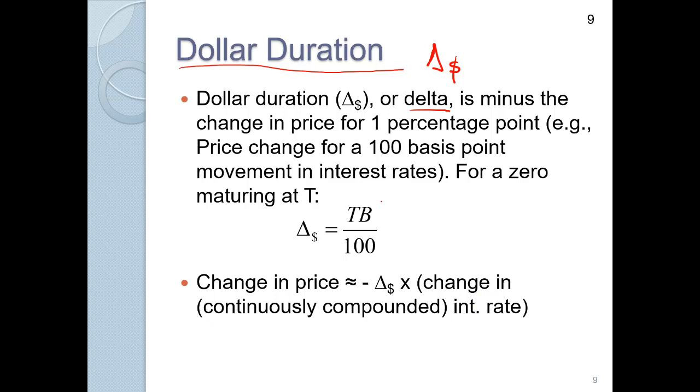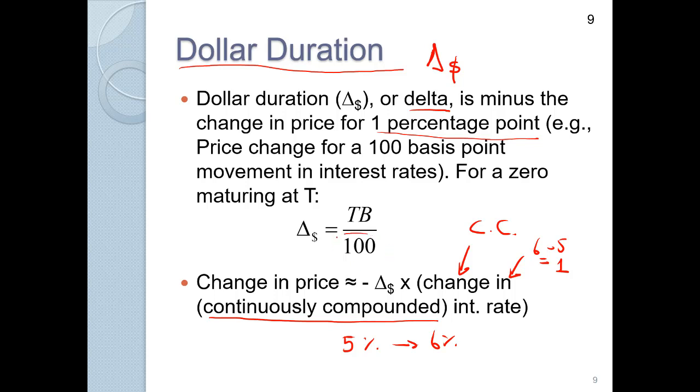One important thing is this derivative was taken using continuously compounded rates. So every time we work with this formula, you need to use continuously compounded interest rates. The other thing is all this explanation of 1 percentage point means that if the interest rate changes from, let's say, 5% to 6%, then here you have to input 6 minus 5 equals 1. You would put actually 1. That's what it means. Another way of understanding it is that's why we're dividing here by 100.